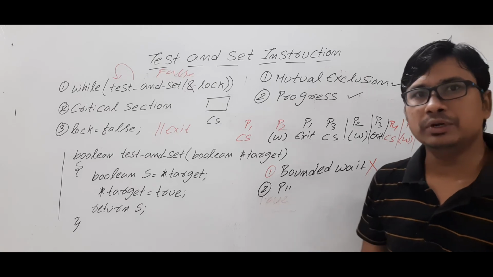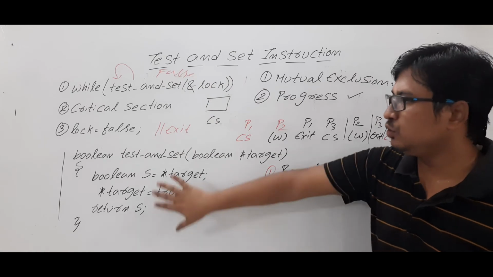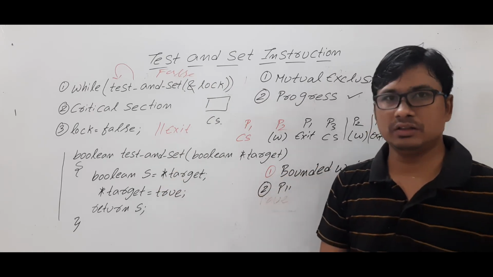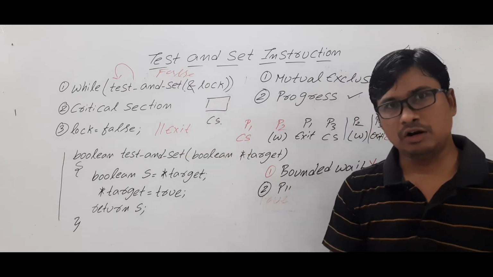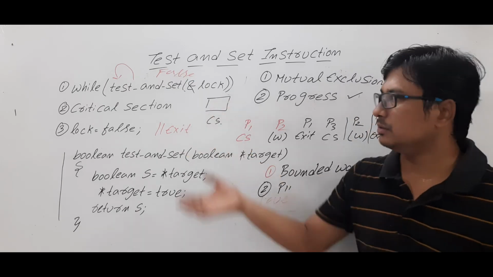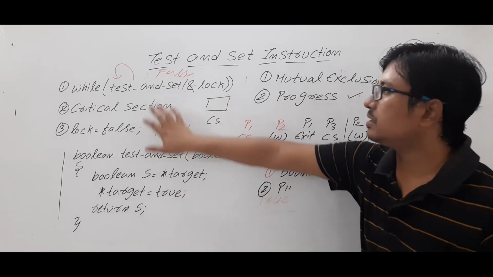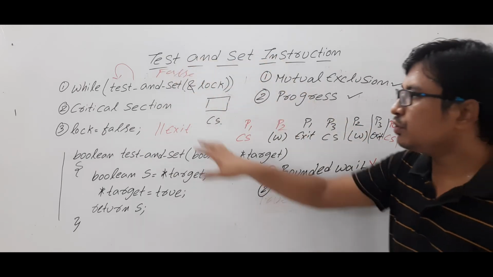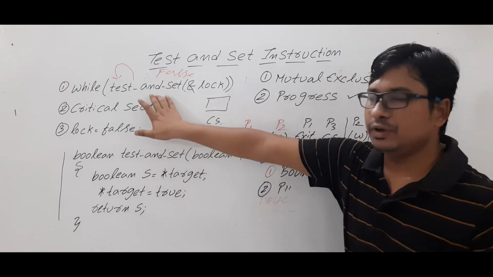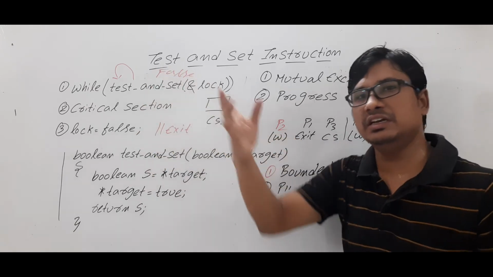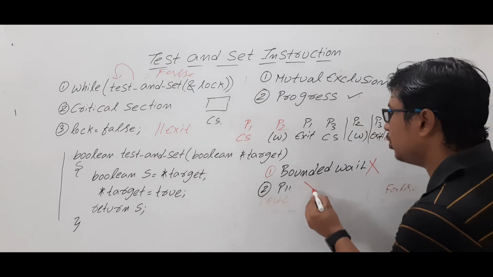And coming to portability, what is meant by portability? Whatever synchronization mechanism we have designed, it should work on all the hardware and all the operating systems. Am I right? If it is hardware based support, it should work on all hardware platforms, and if it is a software mechanism, it should work on all operating systems. But this test and set is a separate instruction. Am I right? If your hardware supports it, then only this synchronization mechanism will work. If your hardware does not support this instruction, then we cannot execute this process synchronization mechanism. So it is not portable.